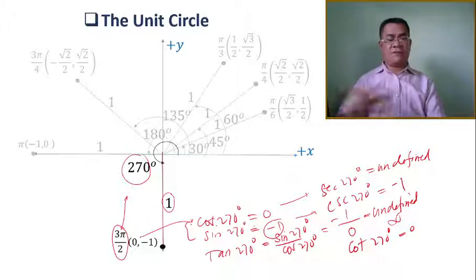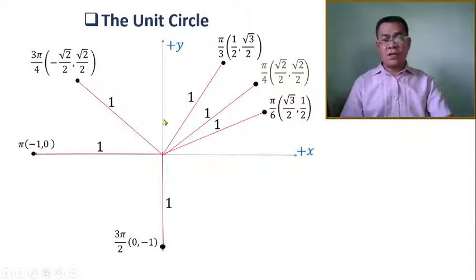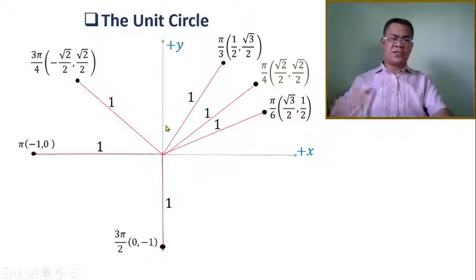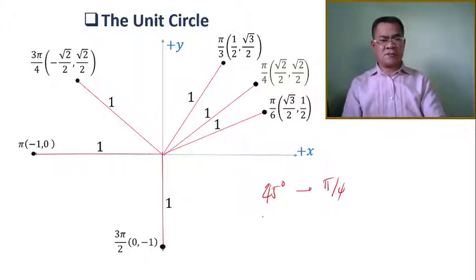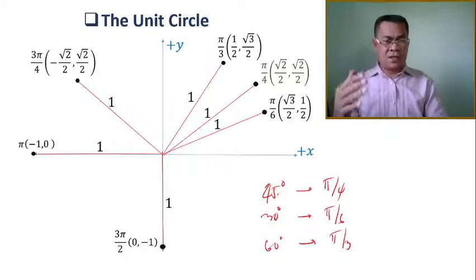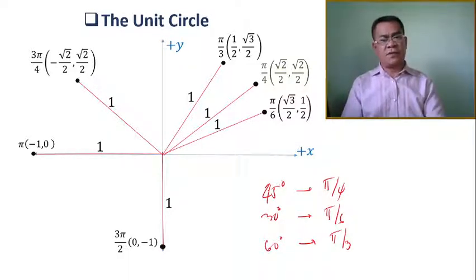So it can be found in our Cartesian coordinate system. Okay? So these are examples only. It is not only 45 degrees or pi over 4 as the special angle; we also have 30 degrees, which is pi over 6, and 60 degrees, which is pi over 3. Now, there are many angles that can be formed from the 45 degrees.